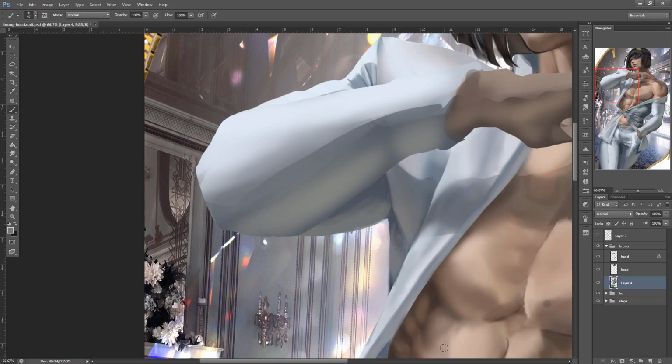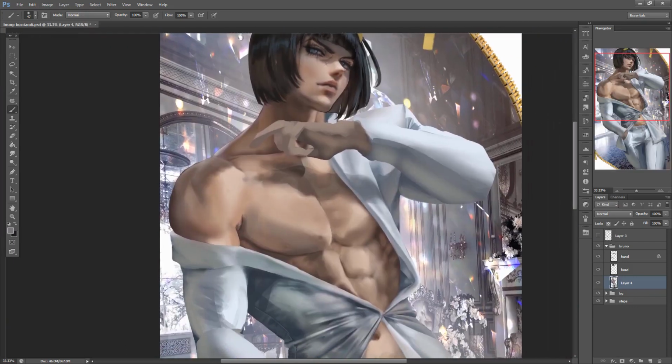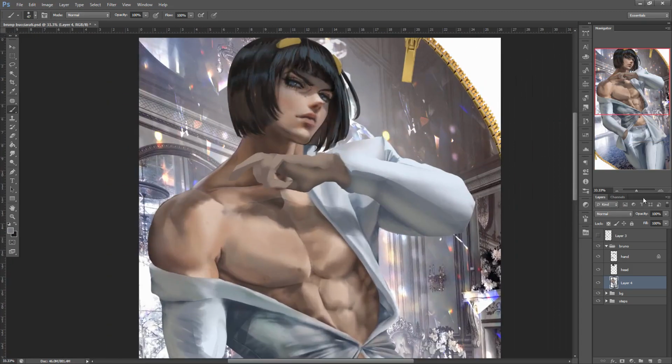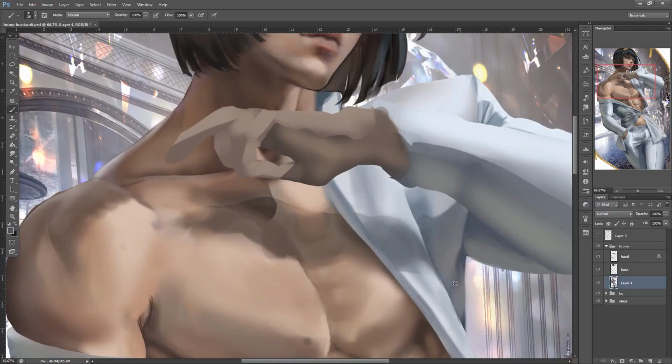There we go. Now gonna zoom out, flip it over, have a look. So as you can see, you can start to feel the form a bit better. I'm going to make this a little bit more subtle.